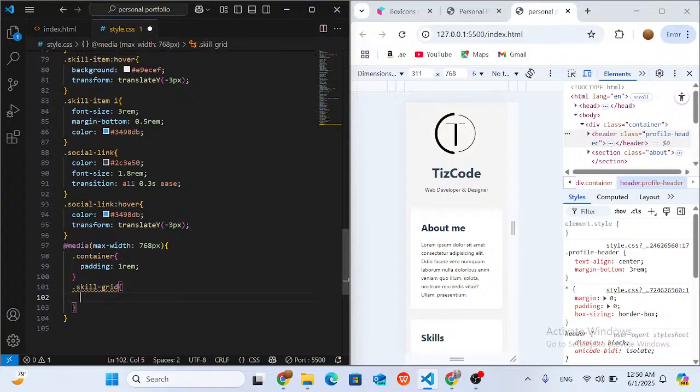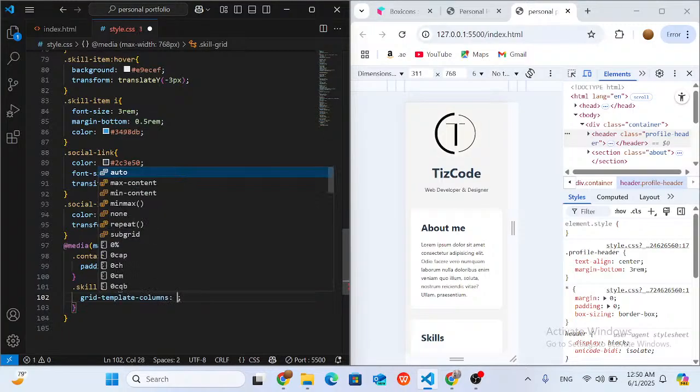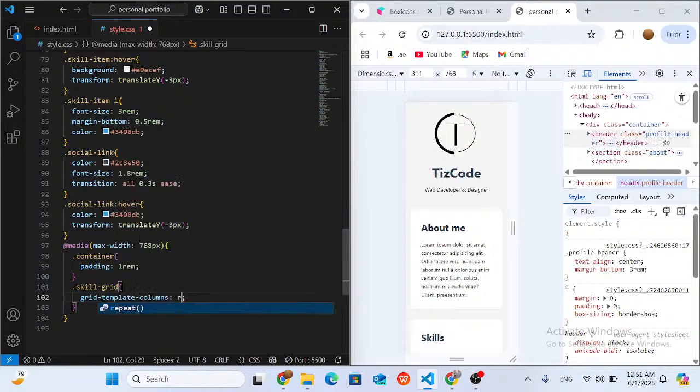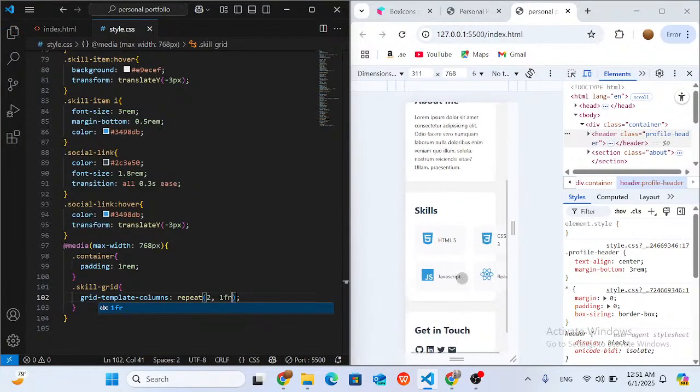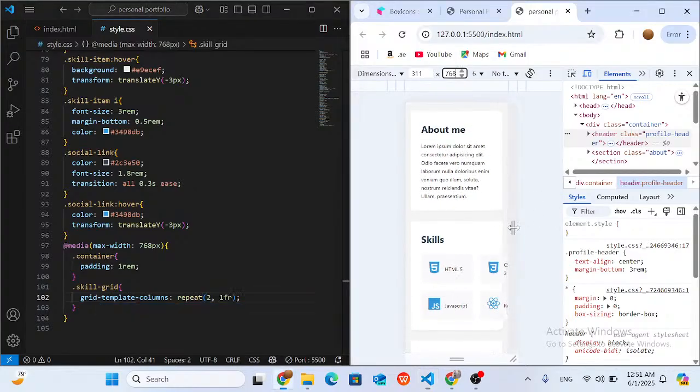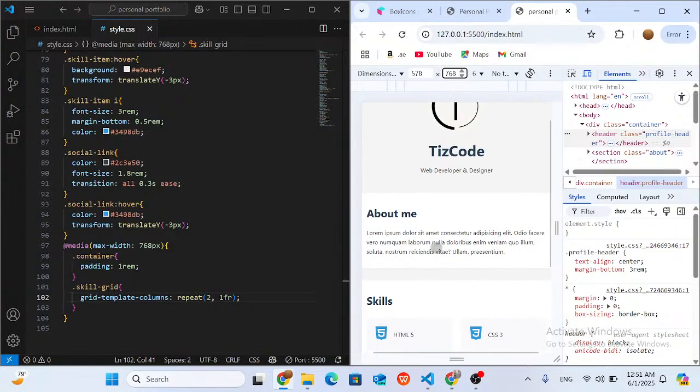To style our grid, let's give it the grid template columns. It should be repeat 2, 1fr. Yeah, let's see what we have.